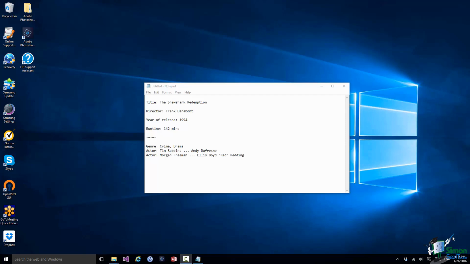And the movie table needs the first 4 of the fields there: the title, the director, the year of release, and the runtime in minutes. Now later on we're going to be adding information about movie genre and about the actors and the roles that they play, but I don't want you to try to set those up yet. They are for later on. I also don't really want you to start adding loads of movie information to your table, because I'm going to provide you with some movie information, and in a section or 2 from now I'm going to show you how to import that into your database. But more on that later.